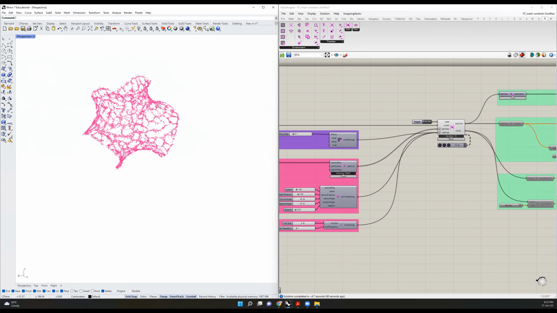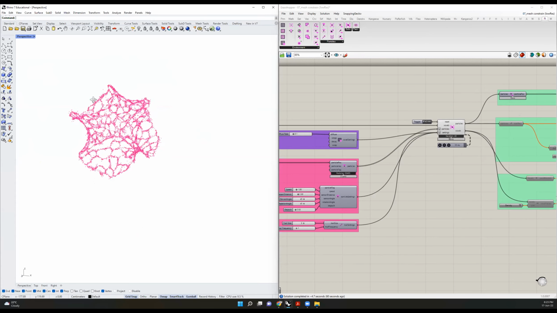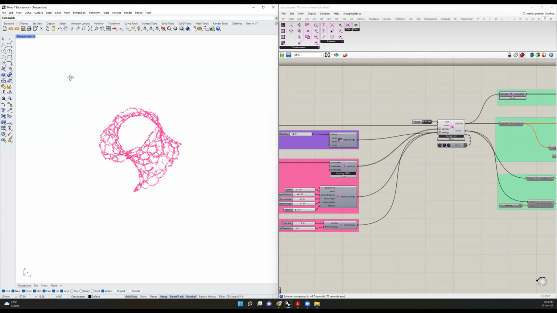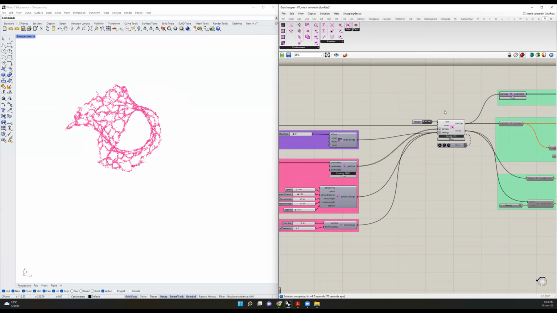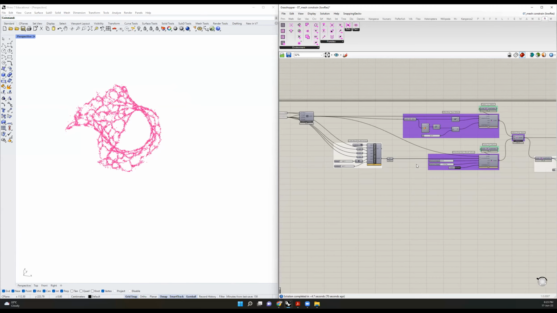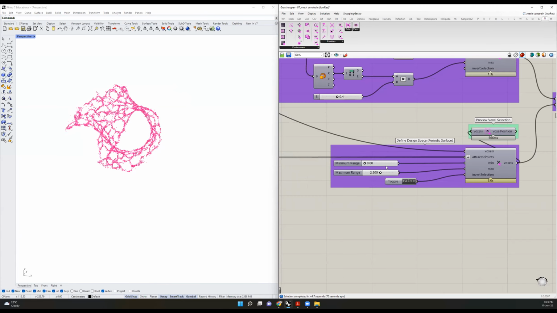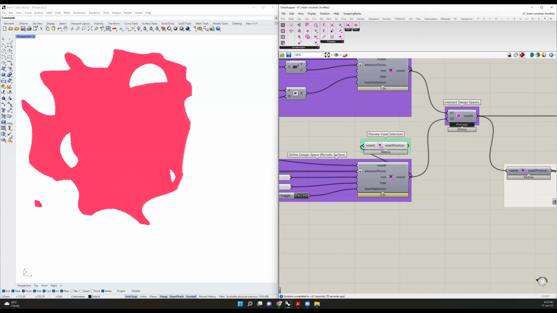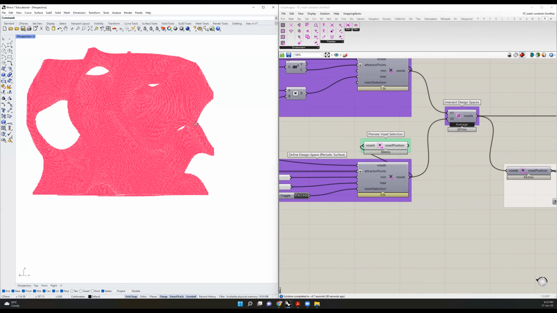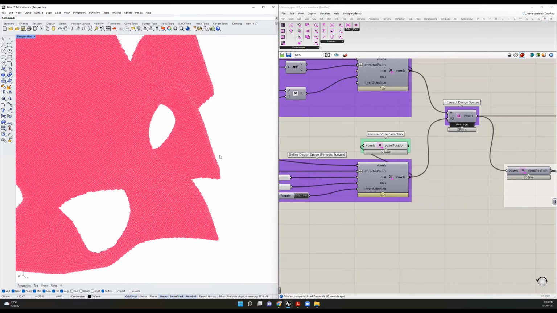If we take a look at it, everything runs on it. The mention that I wanted to make is that when we select the voxels, we can select more or less.